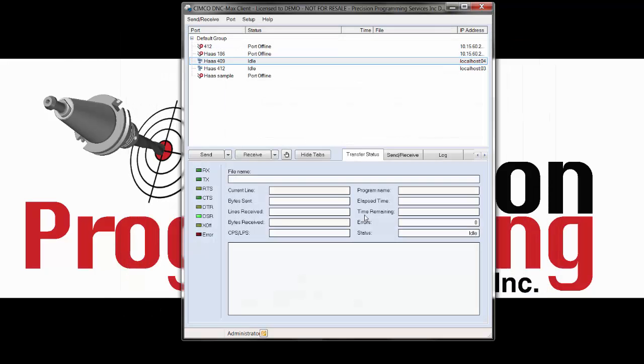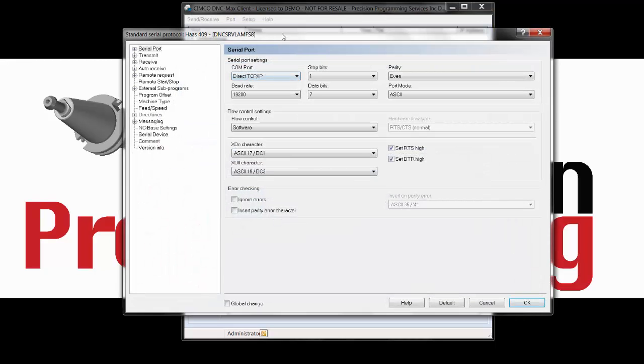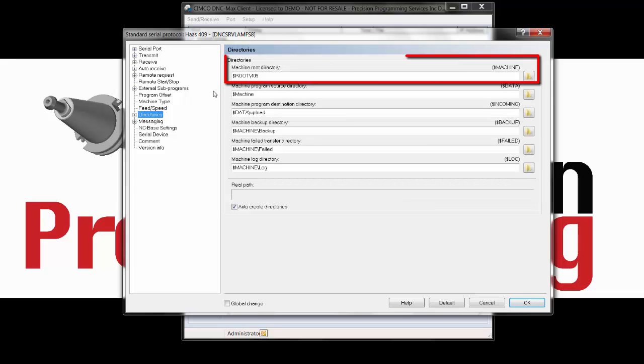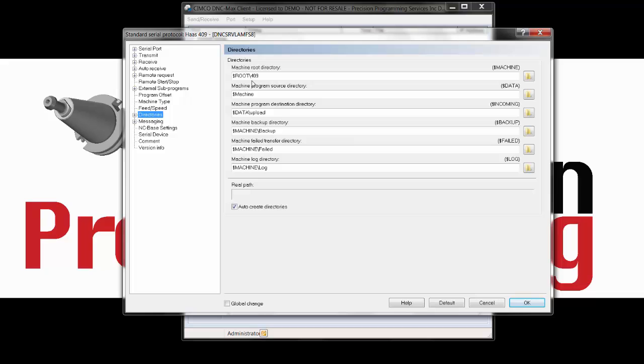And then looking for the folder underneath that, port, configure port. And let's take a look at our directories here under directories. And we can see in this particular machine, it goes to the root, following the main root. And then from there, it goes to that particular folder. So we have that by default on this side too.